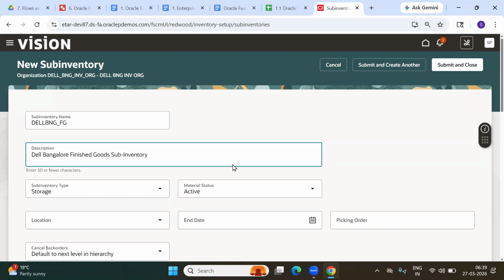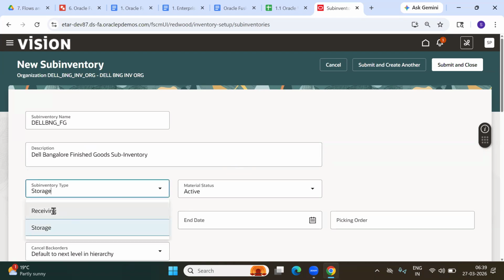Description. And coming to the sub inventory type, yes, it is storage. You will be having receiving also. Basically, you select receiving on the purchasing side, when you receive the material from your supplier and store it temporarily, something like a receiving sub area. That is not an actual storage place. You just keep the items there temporarily. So select the sub inventory type storage.